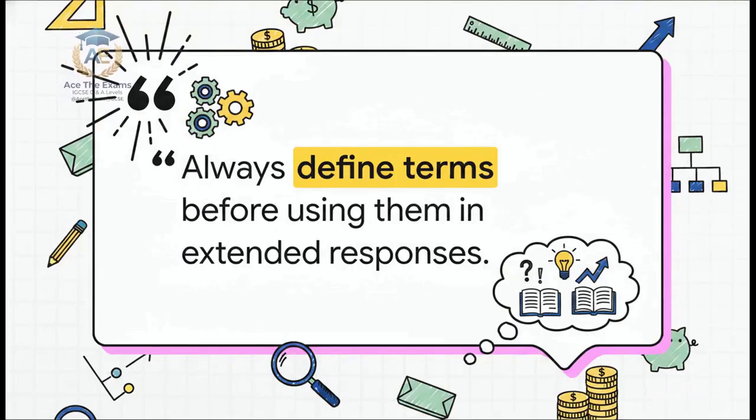Okay, we've assembled our flawless response paragraph using the PEEL structure, and we've successfully dodged the top penalties. But before I enter a perfect full mark score into the Cambridge portal, there are absolute laws of marking we need to log. The principal examiner report states this very clearly, and I quote, "Candidates consistently confuse key terminology. Always define terms before using them in extended responses." This is an ultimate non-negotiable rule.